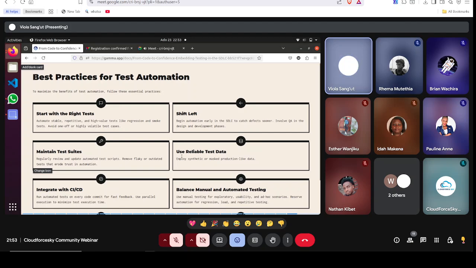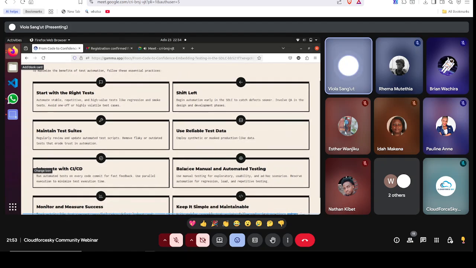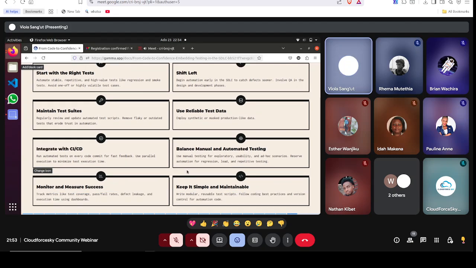And then you have to use reliable data when you're automating, because when you don't use the correct data during automation, you're going to get wrong results from the automation. And then you have to have a balance between manual and automated.